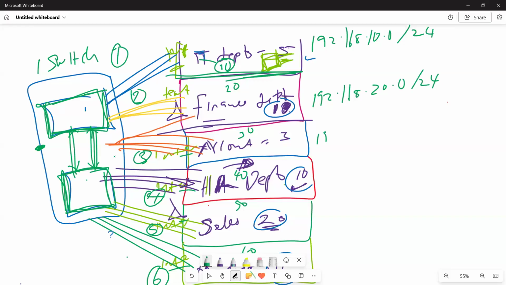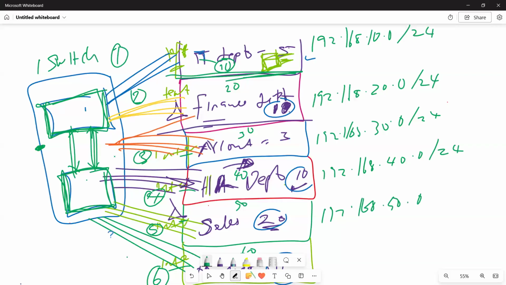These people 192.168.30.0/24. This one 192.168.40.0/24. This one 192.168.50.0/24. And this one 192.168.60.0/24. We have solved their problem.